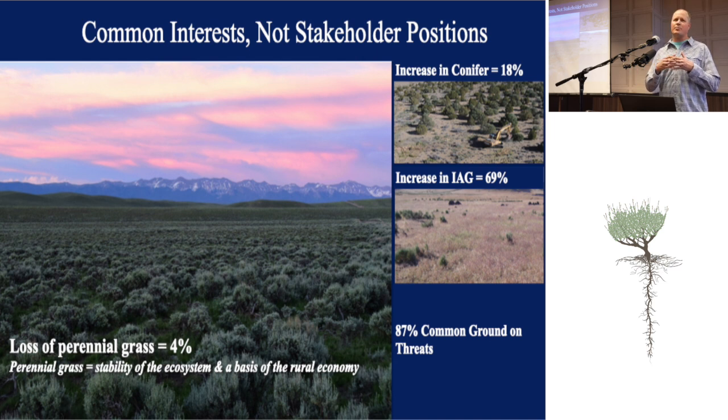Well, when we're developing this conservation design, we wanted to focus on our common interests. And so we didn't always lead with wildlife, and we validated with wildlife. And the reason for that is we have a lot of common interests. And if you start getting away from stakeholder positions and you think about those common interests, right there, you're looking at 87% common interest between encroaching conifers, invasive annual grasses. Perennial grasses. If there's any society that knows the importance of perennial grasses, this is it. 4% of the losses. So all told, 91% in the same camp. And the reason this is important is it's going to take all of us to come up with the changes that we need to see.